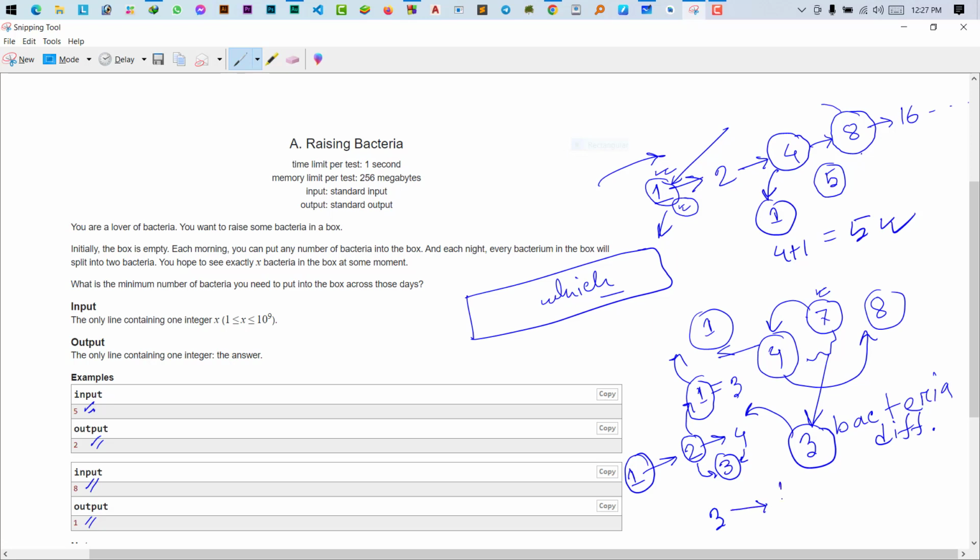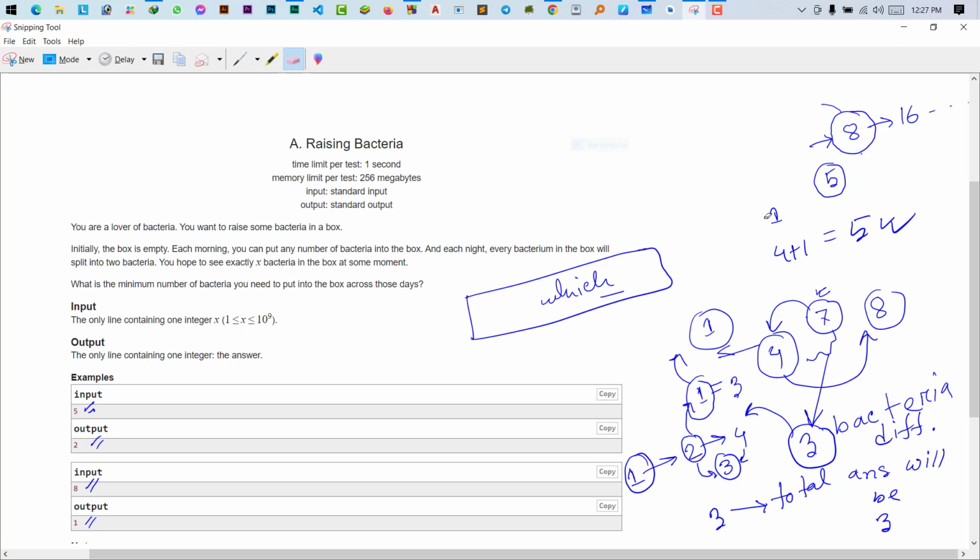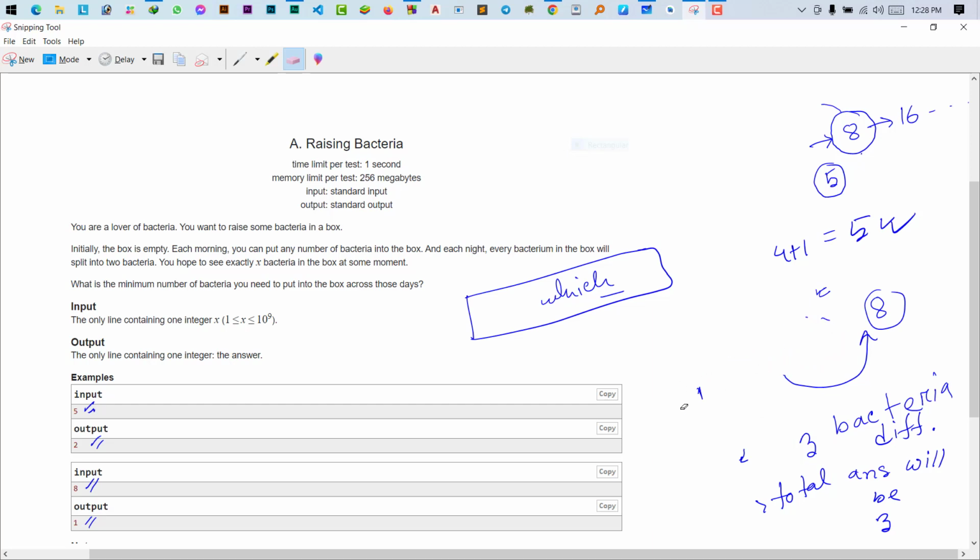The total answer will be 3. So I am just trying to explain it to the point now. I hope you will understand it perfectly.